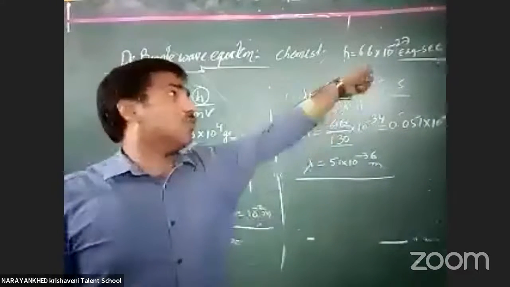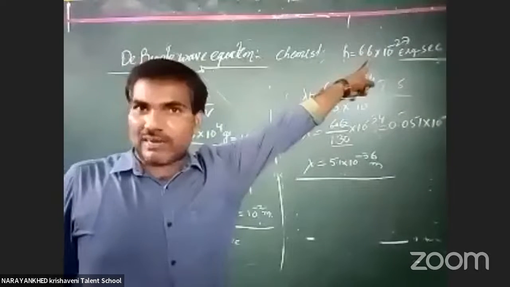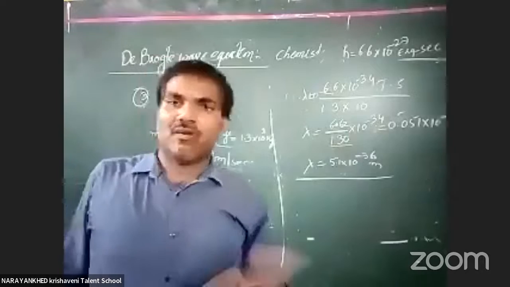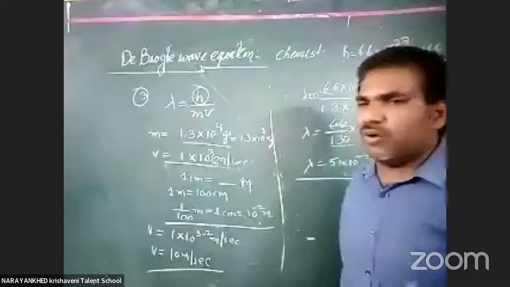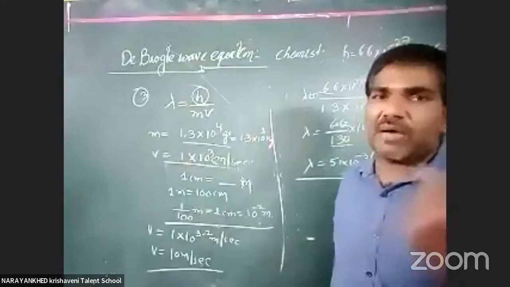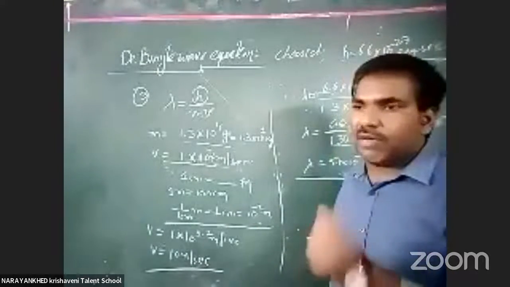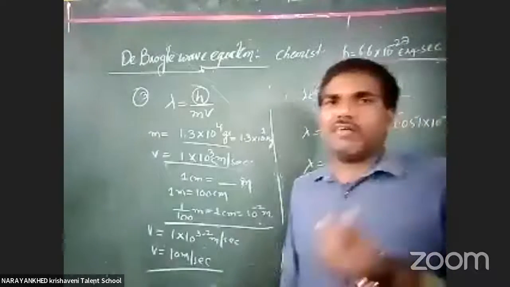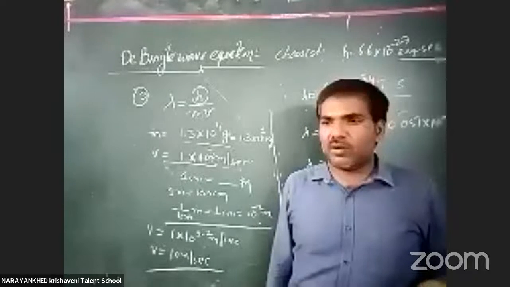27 is given; they substituted 27 in our textbook, in the CGS system. I am going with the MKS system. Okay, now don't get confused. Just simply substitute the given mass as well as the velocity. When mass and velocity are given directly, you get the lambda directly. Clear or not, all of you?